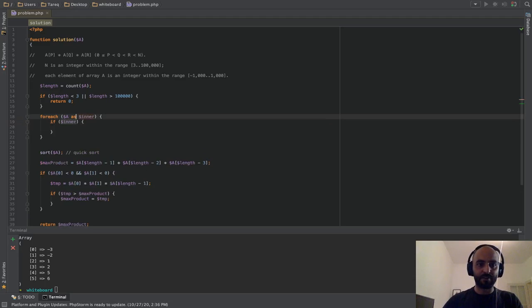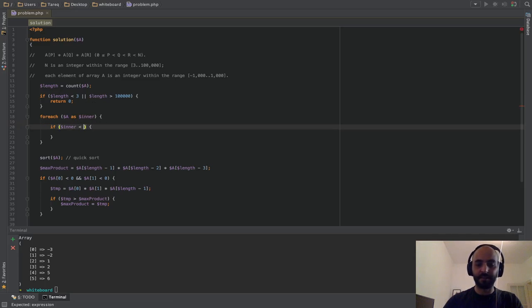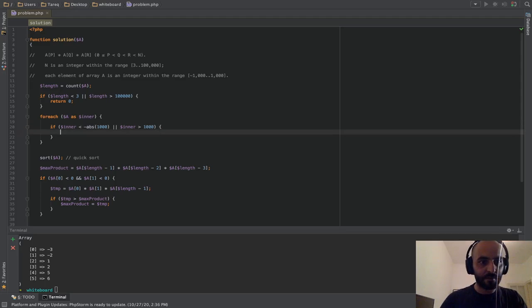If inner, which is the value, is less than minus 1000, as we described in the previous video, or inner is more than a positive 1000. So we're looking through every element of the array. If you are less than minus 1000, or more than a positive 1000, we will return 0 as well, right?